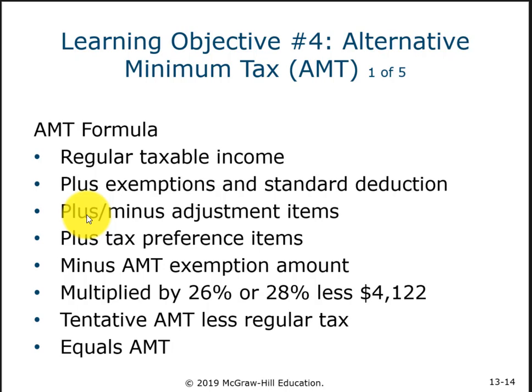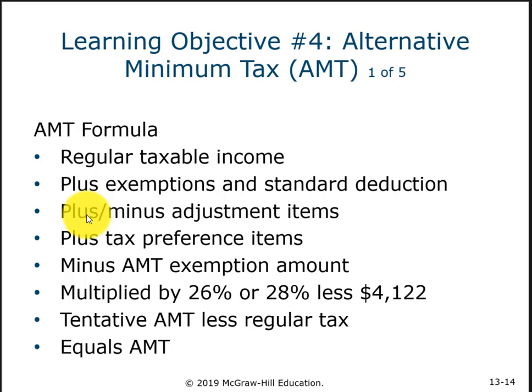These are usually items, many of them are kind of obscure, but some of them affect a lot of taxpayers. Typically, what it does is it makes your alternative minimum taxable income higher than your regular taxable income. So most of the time they're additions, but not always. Sometimes they may be an addition one year and then a subtraction the next, or so forth. So you go through that, and they're listed on the form, and we'll take a look at that 6251 in a minute or two here and see what that looks like and what those are.